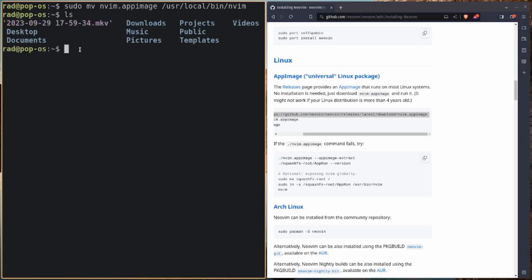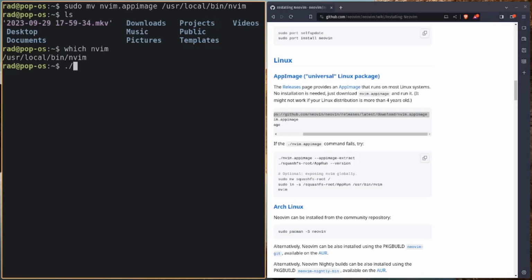If you go and have a look in the directory that you're in, you'll notice it's no longer there because we've used the move or mv command to shift this into a directory where our system by default would look for executable binaries. All right, so now if we use the which command and say which nvim, you'll see, okay, that's the location of our Neovim.